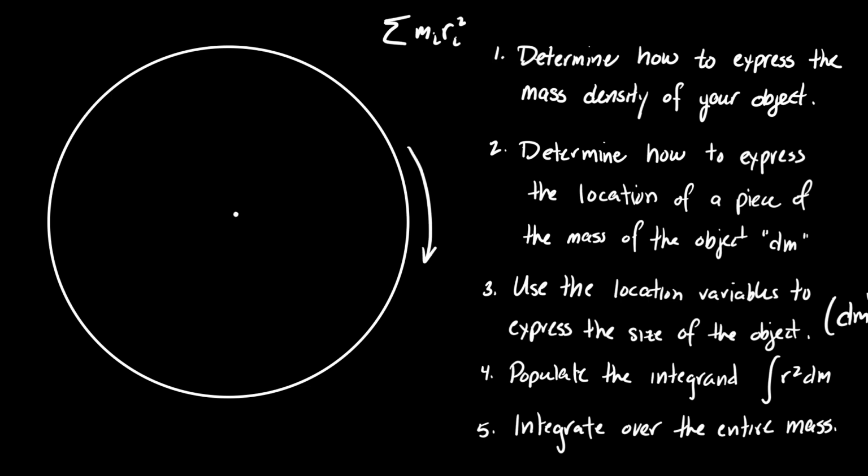I'm doing the math because I want you to know the process. But every single piece of mass of this object is the same distance r away from the axis of rotation, which is why the moment of inertia of a ring is just mr squared, because every piece is the same distance away from the axis of rotation. But we're going to do the math for it, which is, again, redundant. I don't think it's necessary if you could reason it out.